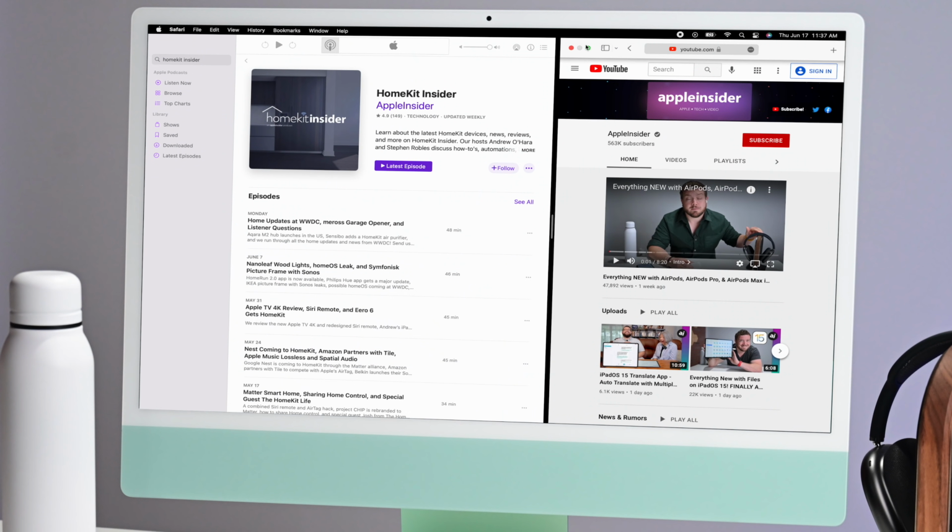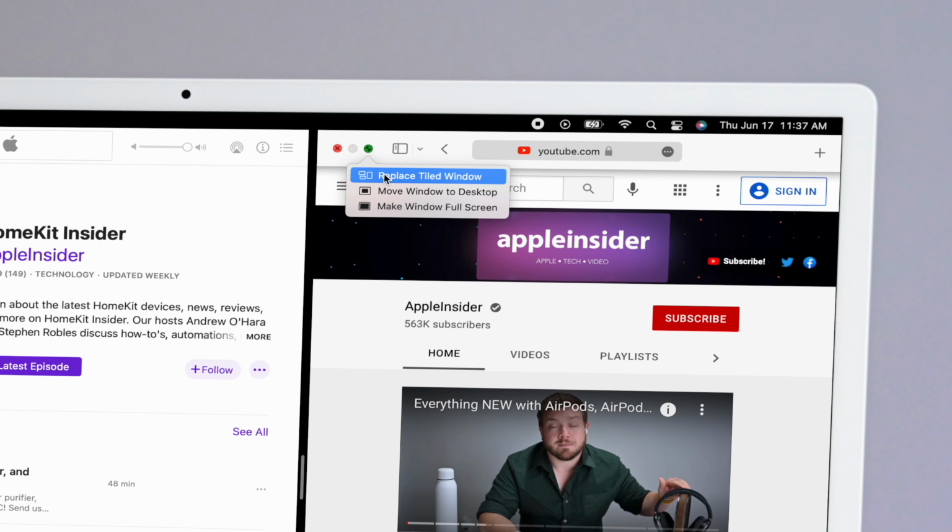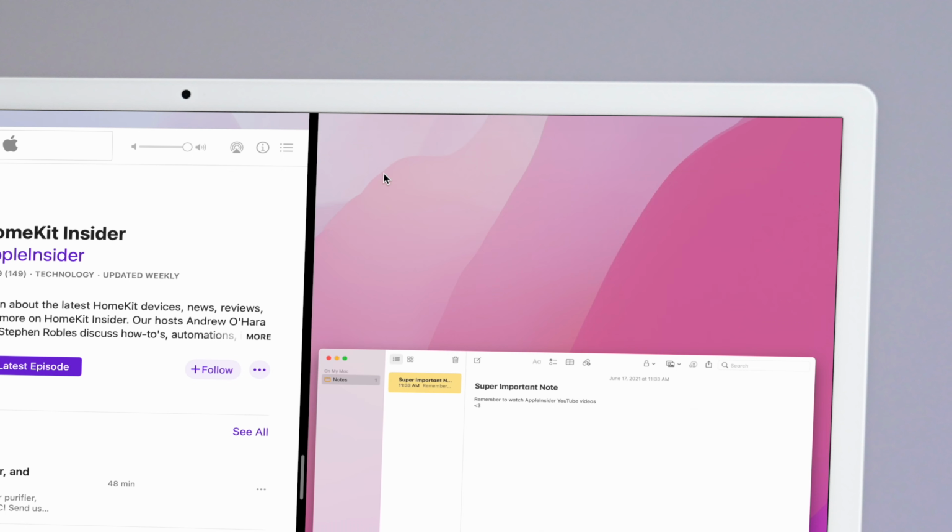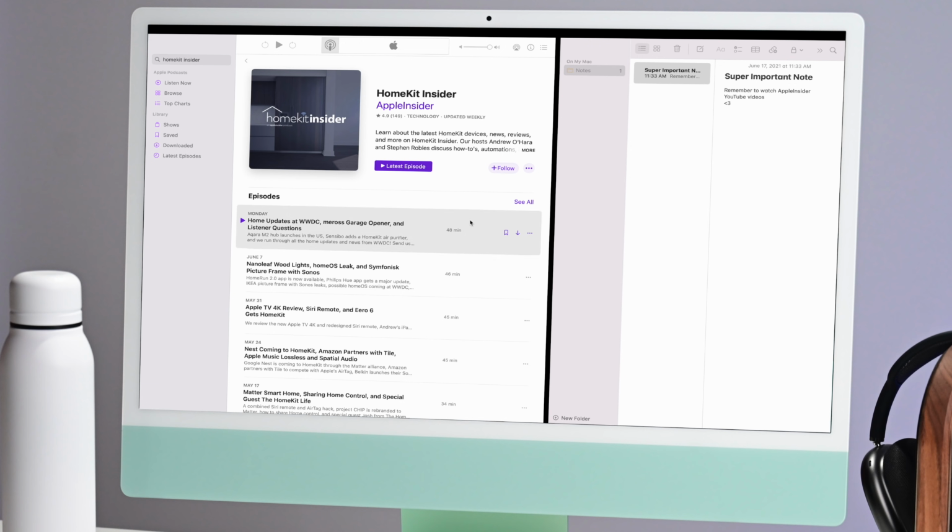Now, when I've got two apps in split view, I can go ahead and click and hold on that little green icon, and I can see I can replace an app. So if I'm working with Safari and Mail, I can go up there, hold on that, switch it to something else, and pop it into another app. It's very easy to do, so I can swap between any apps that I have open. It's super quick and super handy, and takes a lot of the resizing out of it when going between different split view applications.